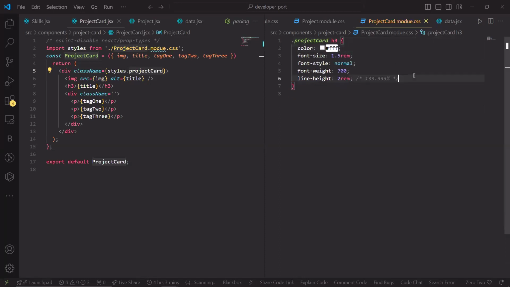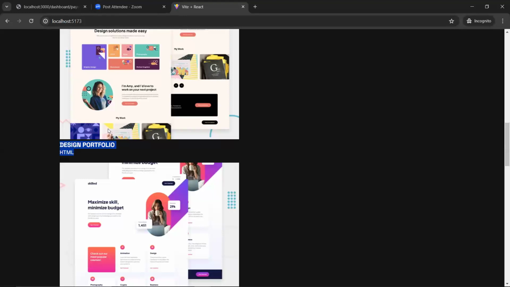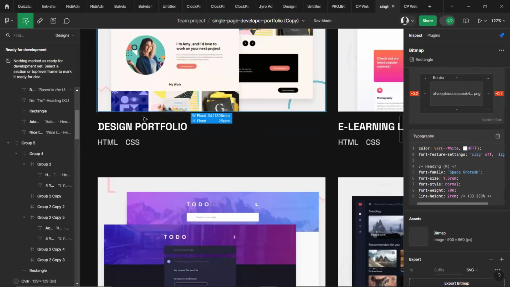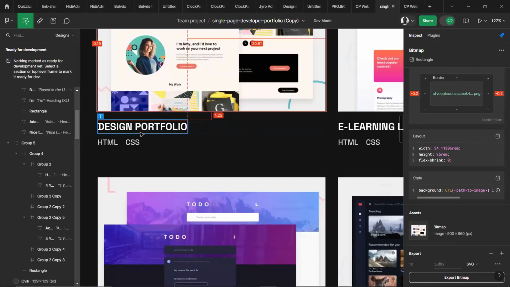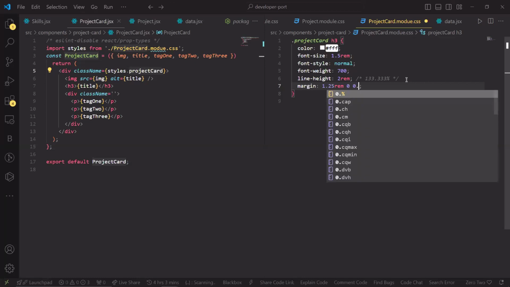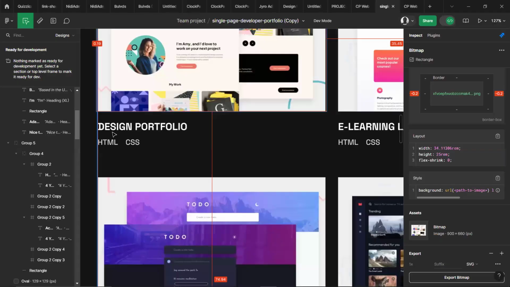Yes, so what we'll do now is, like I said, personally, if I have issues like this here, I would give the heading margin top and margin bottom, because the item sits in between different items. So I'll come here and say our margin top is 1.25 rem, left and right 0, then 0.44 rem. With that, I've achieved this particular spacing.